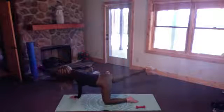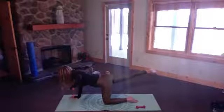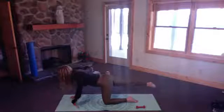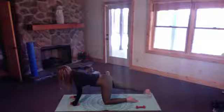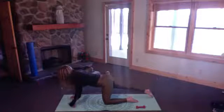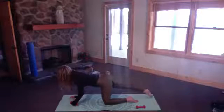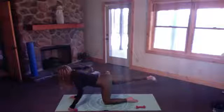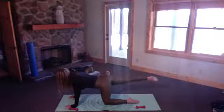Let's do 4 more. And to the side. And 3. What about your core? You should be drawing that belly button in nice and tight. I feel good. Excellent. Good. Give me 1 more. Straight in front and to the side. Set that weight down. Your leg is still extended behind you.